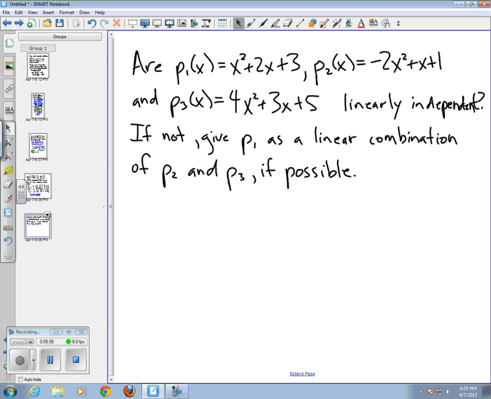We're back in P2, the set of polynomials of degree at most 2. And again, we set up a system of equations. And once more, let me encourage you to pause the video, try setting that up yourself, and see how things come out. As soon as you decide whether they're independent or not, go ahead and hit play again, and we'll see how that came out before trying this second question of giving P1 as a linear combination of P2 and P3. So go ahead and pause now and figure out whether they're independent.